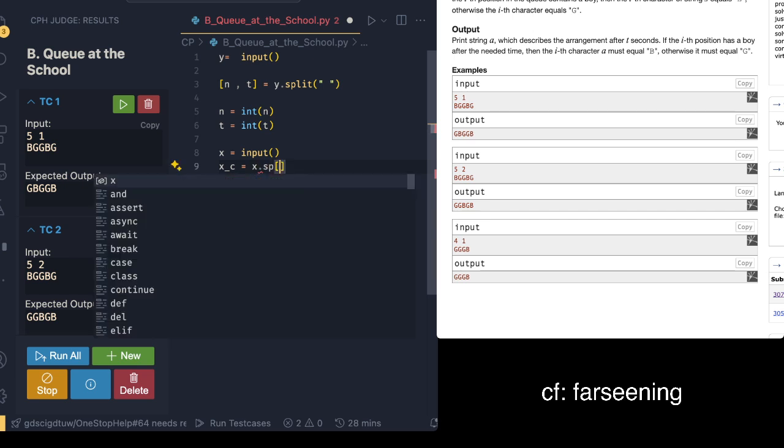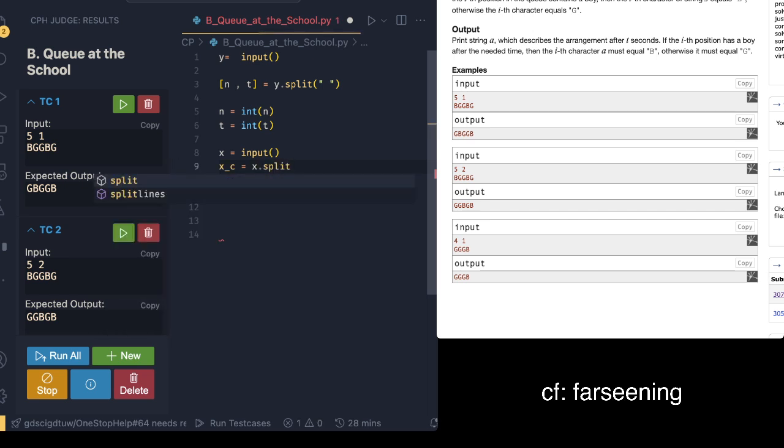x dot split dot join. I think this will create a copy of the string. I'm not sure if there's a str dot copy. So basically, if I do x directly, this will create a reference.